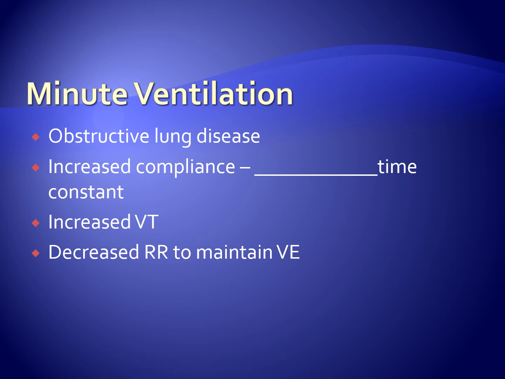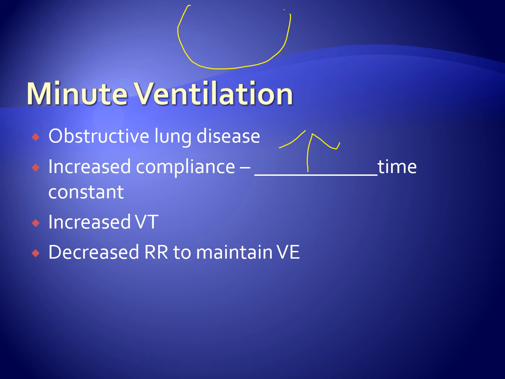What about obstructive lung disease? Well, with obstructive lung disease, we talked about this, where they break the elastance of their respiratory zone and they have an increased compliance. So that would mean that they have a long or an increased time constant. It takes longer for a breath to go in and longer for a breath to go out, because their containers are bigger, right? We talked about this in the time constant. They have a bigger container. They have bigger lung volume. This is your bigger cup, right? Because they have that bigger container, they have that increased tidal volume.